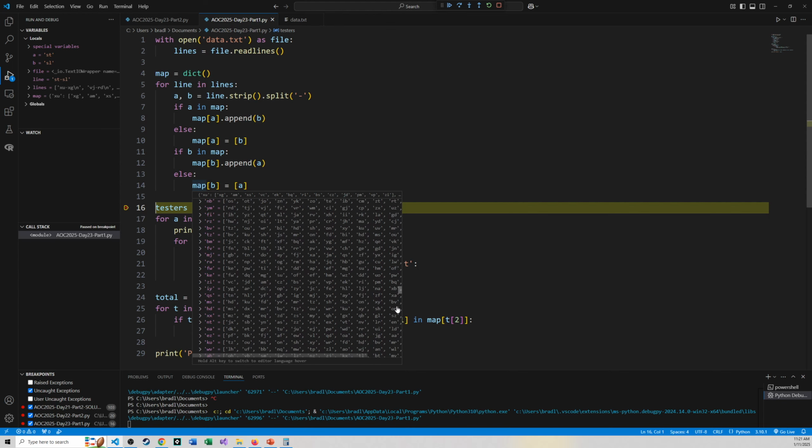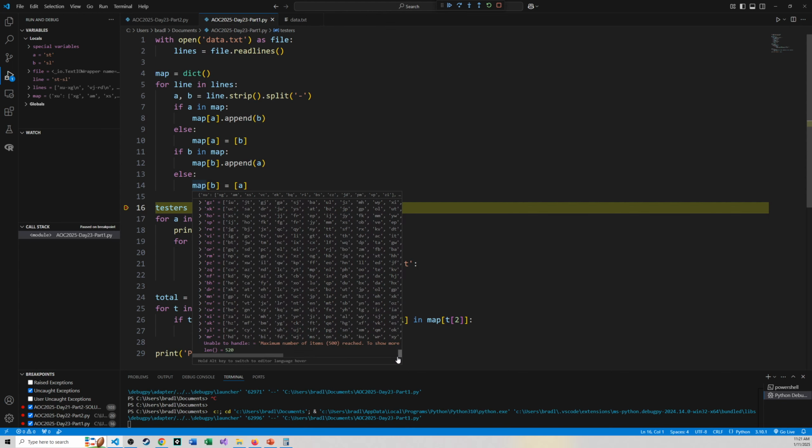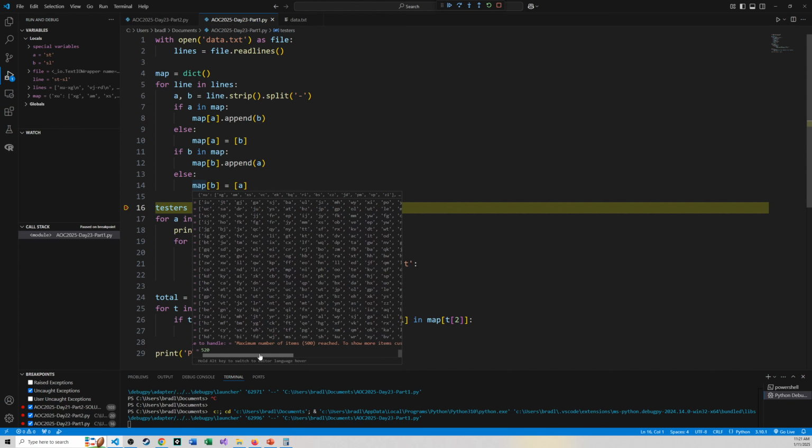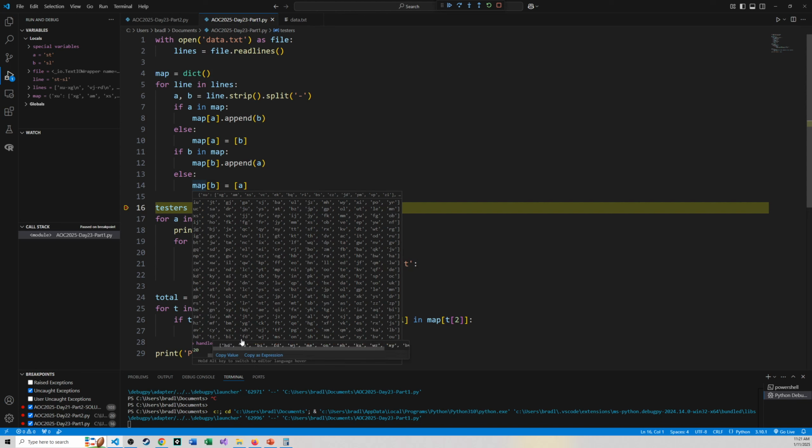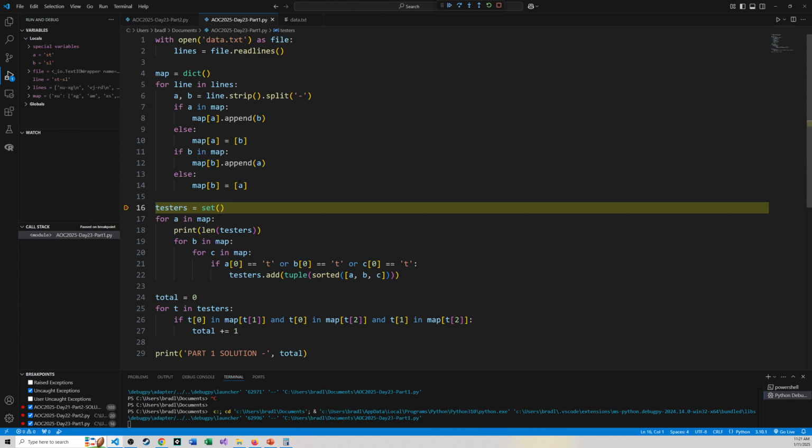Anyway, okay, so there are 520 computers in my network, and it turns out that there are 13 computers connected to every one of them. It's weird. It's like 1, 2, 3, 4, 5, 6, 7, 8, 9, 10, 11, 12, 13. So it's basically a 14 sum, if you want to think of it that way, when it comes to this map.